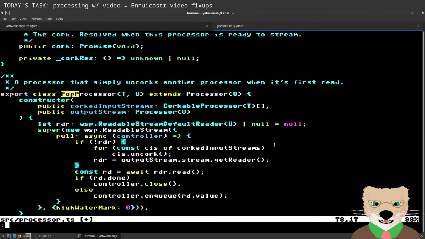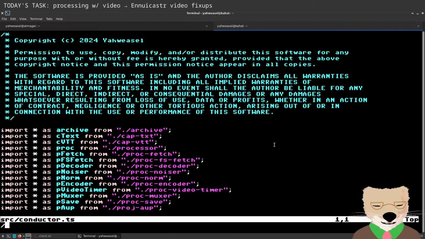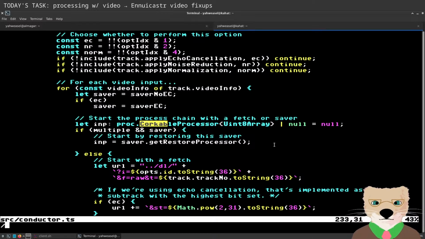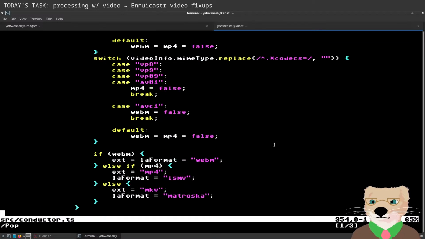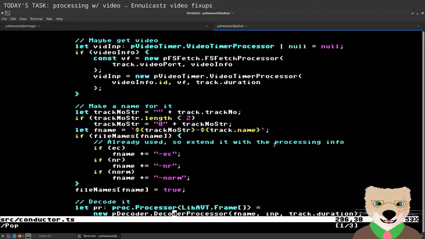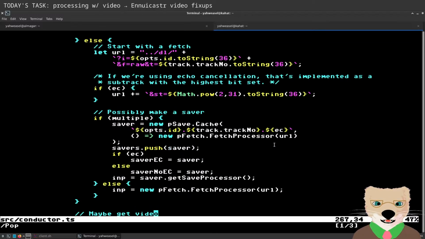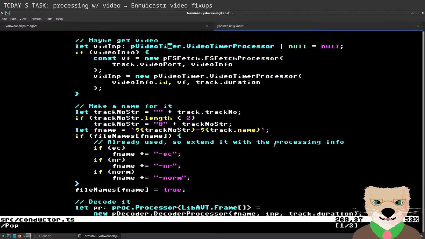Uncork all of them, and then in all the places that create the corkable processor, the pop processor. So this pops the input cork, but there could be other corks because input is just the normal input. It's not the video input.